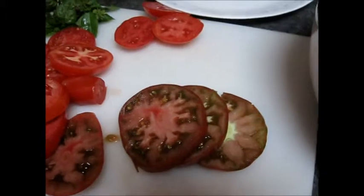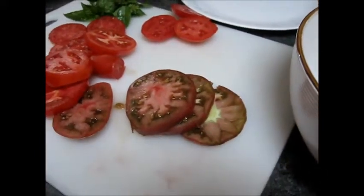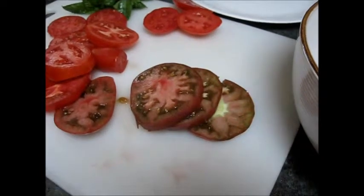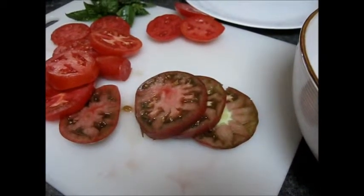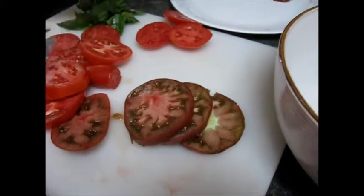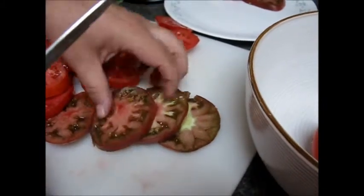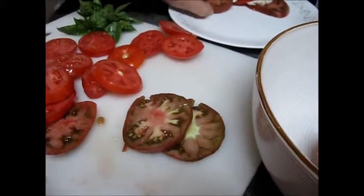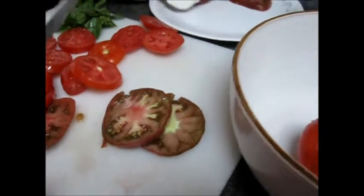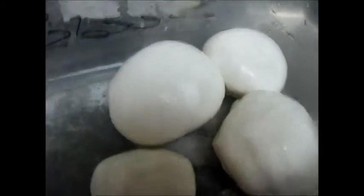I like green and red. It's supposed to be the best mixture of colors, like a natural balance color thingy. Did you know? Like orange and blue, red and green, purple and yellow. Yes, no, yes, I'm talking to you. Oh, yes. So, yep, more tomatoes for the salad and lots and lots of mozzarella.